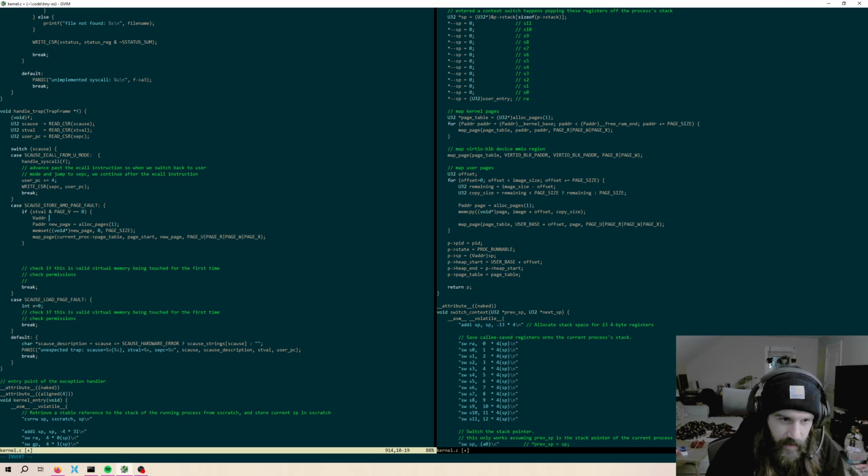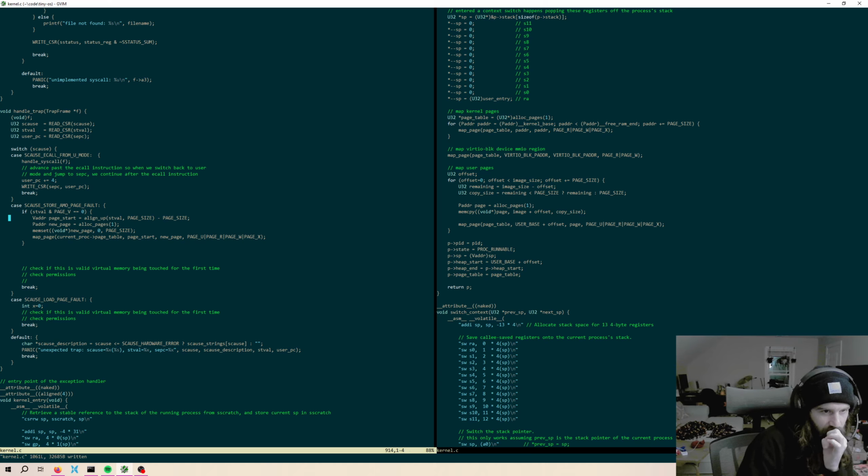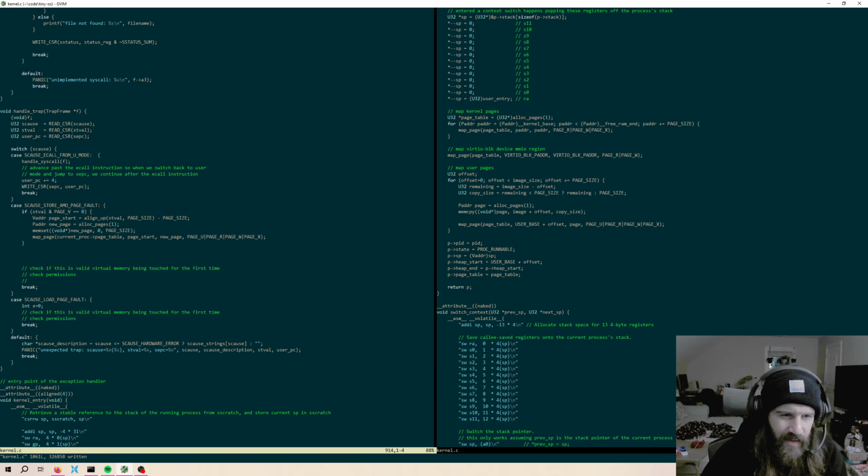So this is a v-addr: stval, align up to page size, minus page size.